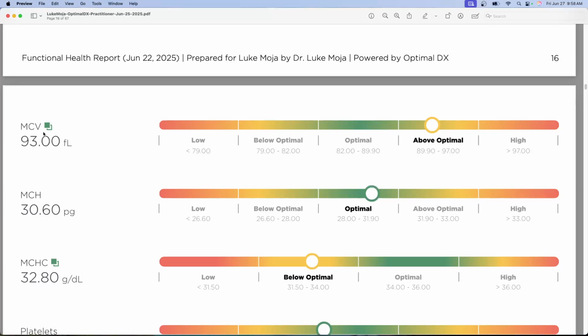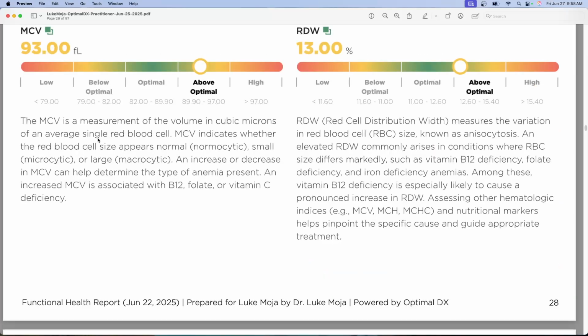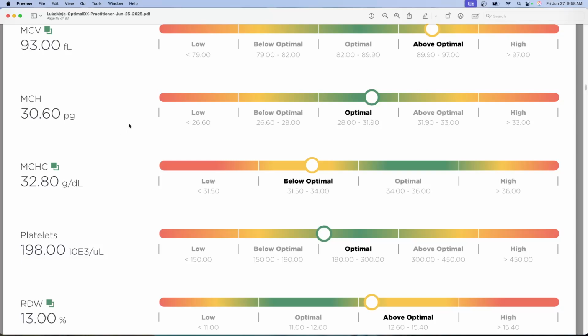This is mean corpuscular volume. So this is the average volume of your single red blood cells. This number can be an indicator of what type of anemia you have. Typically, if you have an iron deficiency anemia, that's going to be low, so it's considered a microcytic anemia. If that's high, that's more of an indicator of possibly a B12 or folate deficiency anemia. You can see I was a little low on folate, and we know I had the B12 situation, so that's what could be causing that to be a little higher than normal.